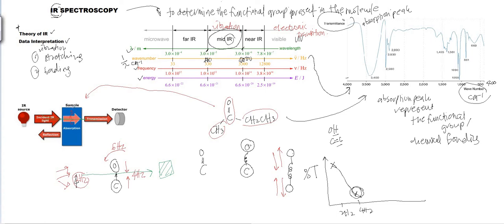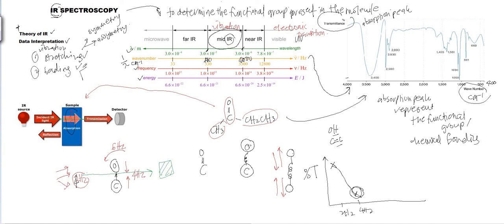Okay, so how does it vibrate? Once, for example, the carbonyl receives the frequency from the source, it will vibrate, right? Why? Because it absorbs the electromagnetic radiation that matches with the frequency it needs. So macam mana dia vibrate? It can be stretching and also bending. For stretching, we have symmetric stretching and also asymmetric. Lepas ni saya akan tunjuk supaya faham sikit lah berkenaan dengan ni.